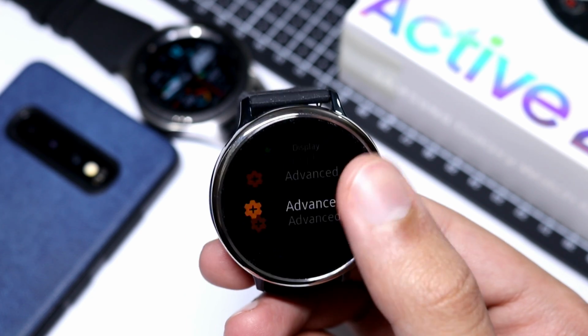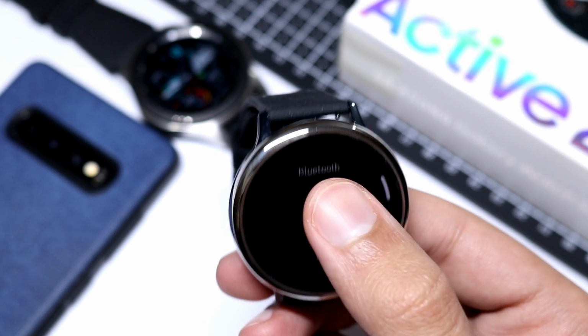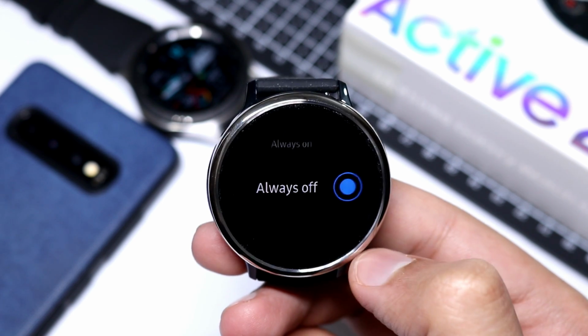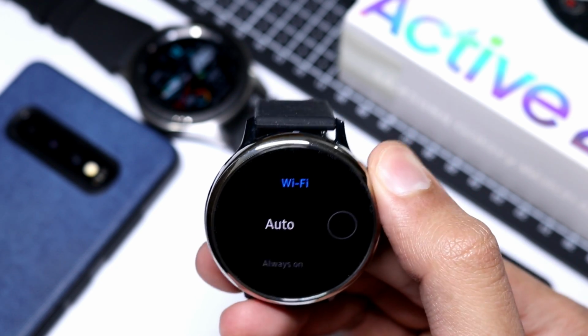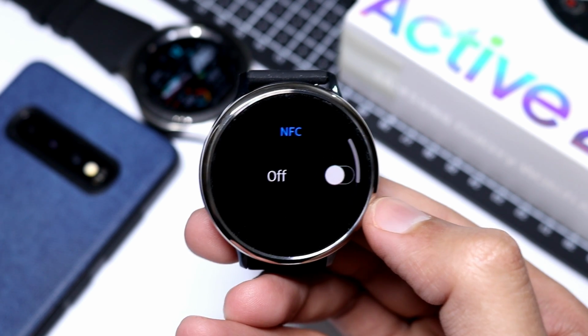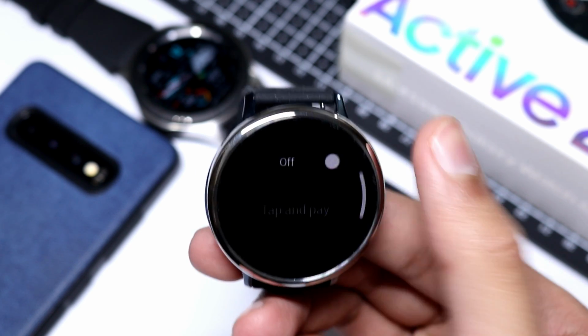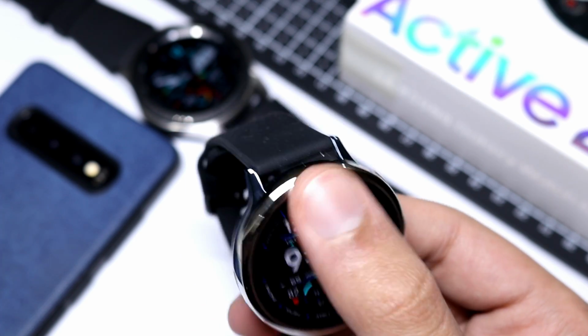Basically, your watch continuously searches for nearby Wi-Fi devices when it's in automatic mode. But if you turn off the Wi-Fi completely, it will save a bit of battery, and your internet services will still work via Bluetooth connection. In the same way, if you don't use NFC on your smartwatch, you can turn it off in order to avoid battery drain. The next tip is regarding the screen, as it drains most of the battery.